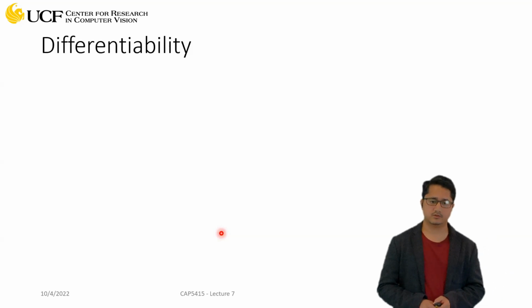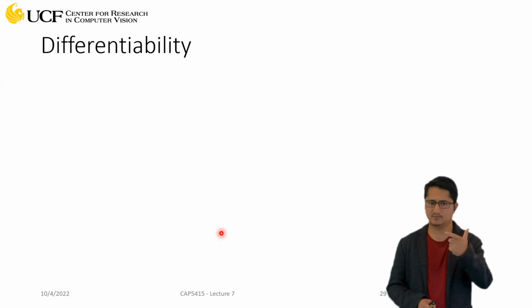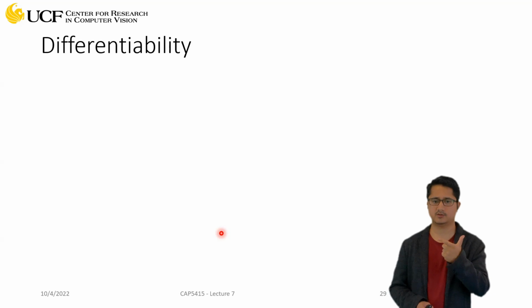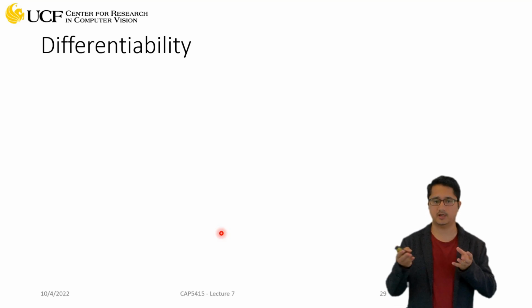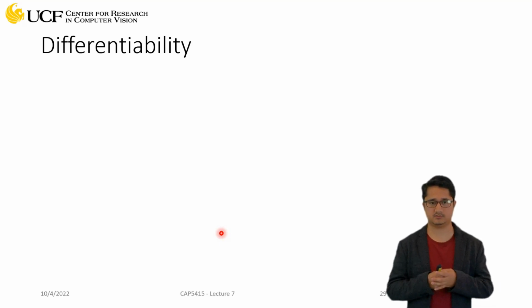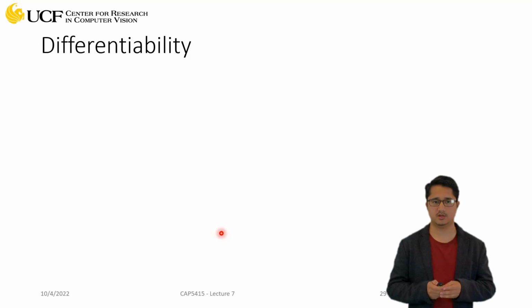Now, to be able to do so, you know that we were using that simple equation, one step for gradient descent. So to make that one step, we need to compute the gradient, which means that whatever functions you have in your network, you should be able to find the derivative of those functions. So this is a very important point.